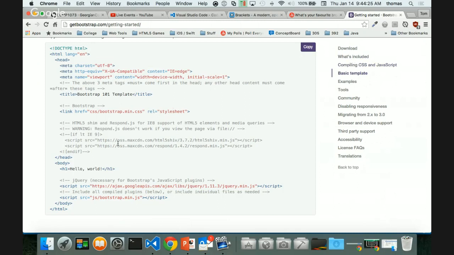And the other one is it has some links right now to Bootstrap that don't exist. We have a CSS Bootstrap style sheet. I don't have that right now, so I need to get rid of that and change that. And also, I've got some other stuff down here for Ajax and jQuery to make Bootstrap run, and I don't have that either, right? So I'm going to have to get these things from Bootstrap. So let's go back and check this out to make this all work.